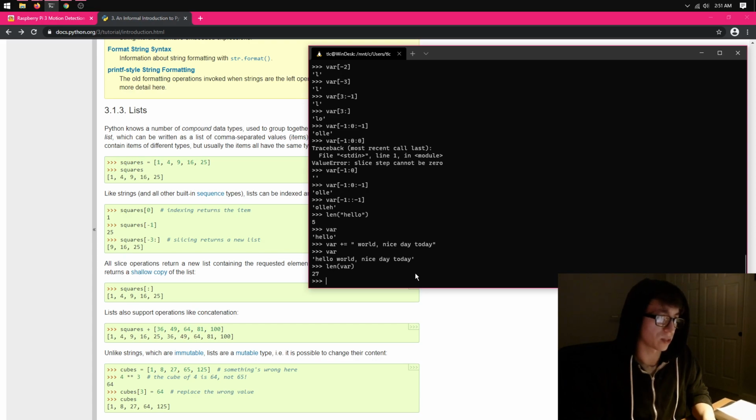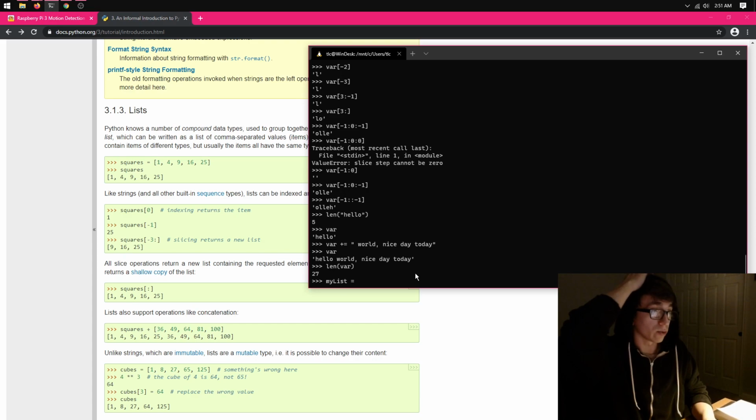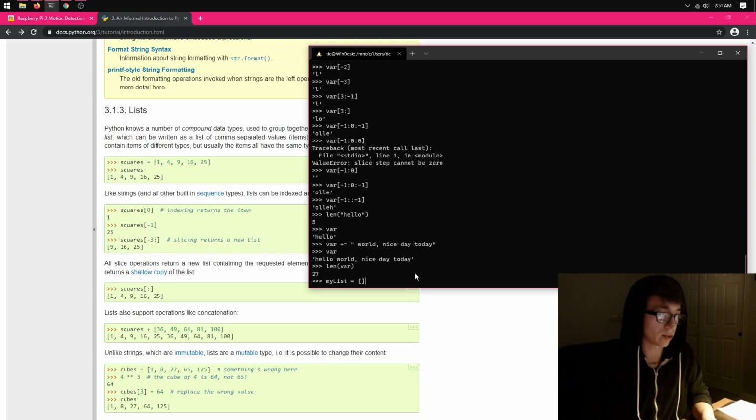So if I make a variable called myList, I can assign it equal to whatever I want, as long as it's within these square brackets and comma separated, kind of how you'll see here. 5, 6, 8, 2, 4.